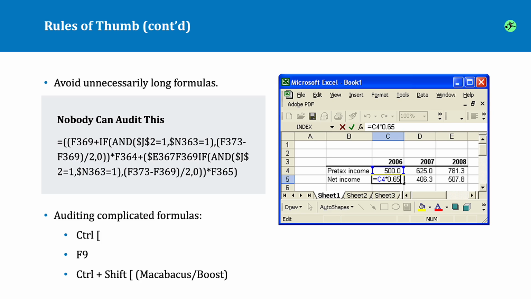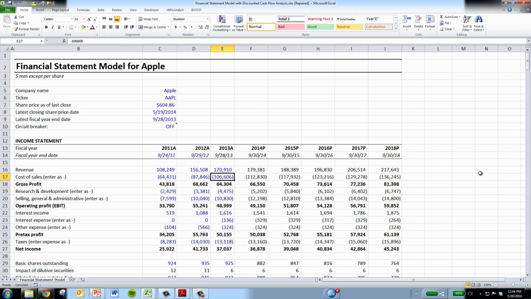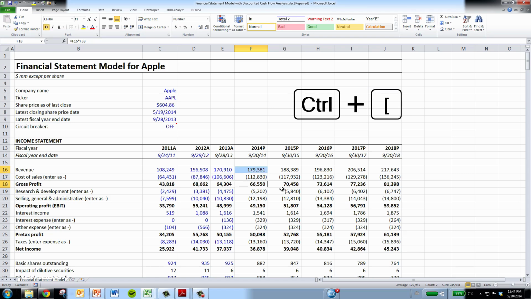Auditing complicated formulas. So speaking of auditing, since you're building models that are going to be used and audited by others, we've already touched on this a little bit. You have some off-the-shelf auditing tools in Excel. Alt-TUT, we didn't mention it here, but there's also Control left bracket. So let's look at a completed model. Let me actually fix this. If I wanted to see what the dependent cell is here, I can use Excel's native Control left bracket tool. And it tells me, oh, okay, this cell is being driven by these two items. It's a plug. So Control left bracket will do that.